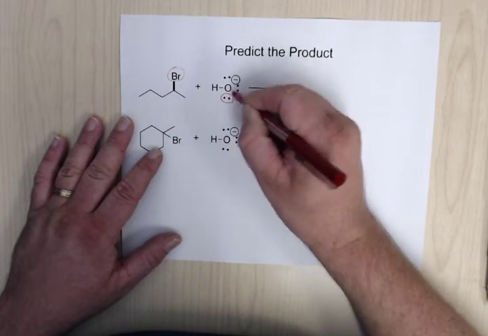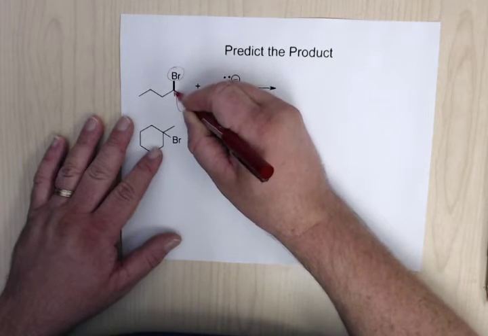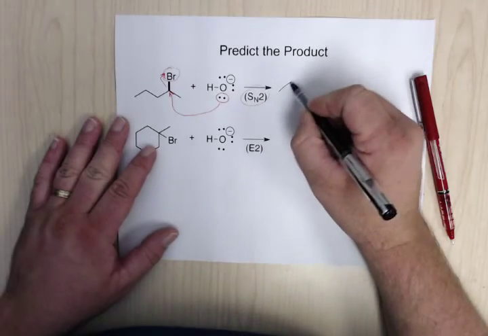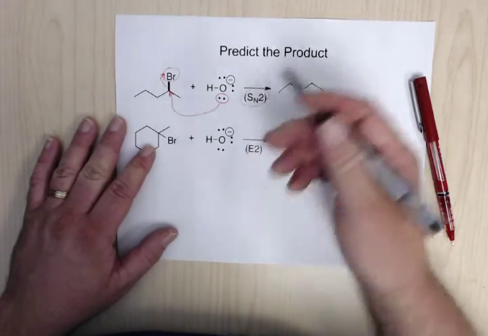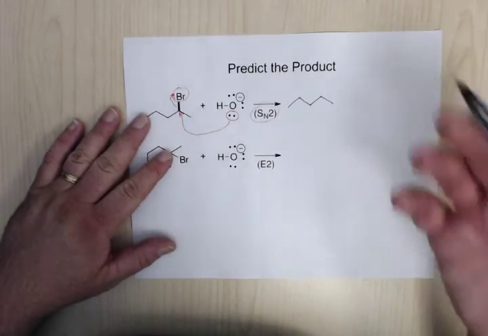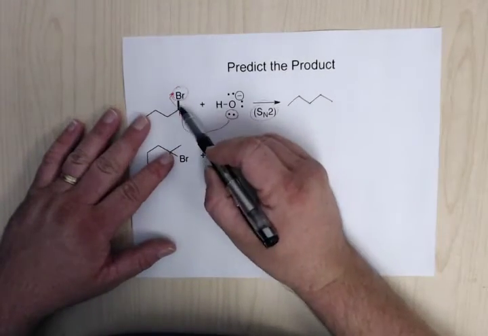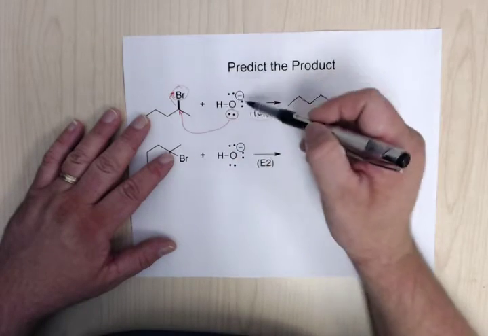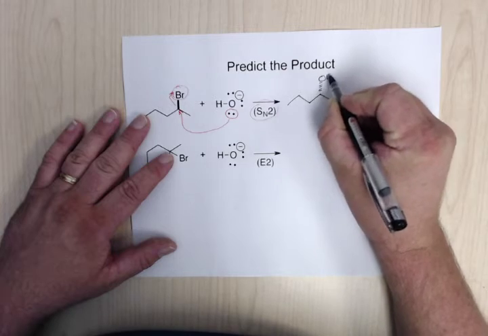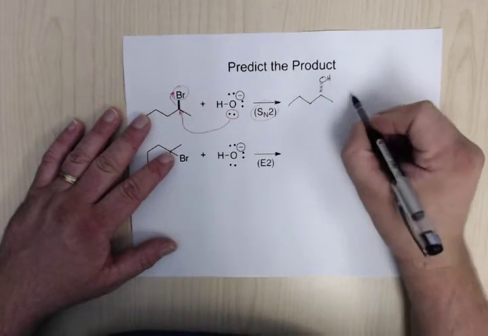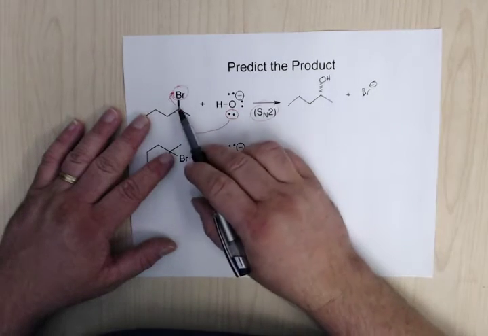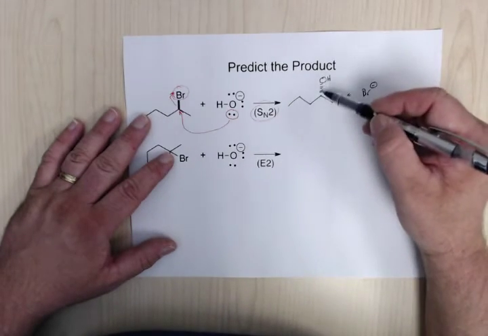So this is going to take a set of lone pairs and attack right there, and then push that away. Now when that happens, because it's an SN2 attack, the substitution happens on the back side, so it's going to flip. So if this was on a wedge, that means this group here is going to be on a dash. So you're going to end up like that. So that's going to be your product plus the leaving group. Now if this was on a dash, then this would be on a wedge.